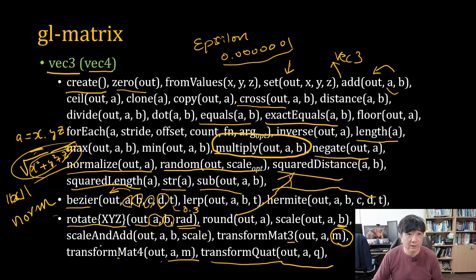So we have this kind of functions. It means that in case of scaling with B's value, so I think B is the value, so scale with the value, and it is stored in the output, okay? In case of rotateX with out, a, b, center, it is the same as translate by minus B, and rotate, and then translate by plus B. That is the sequence of this operation, okay?